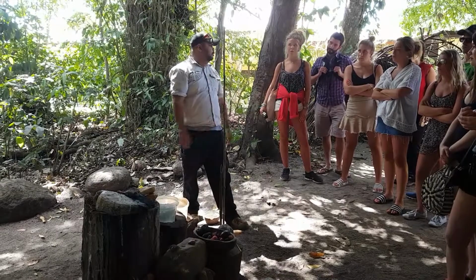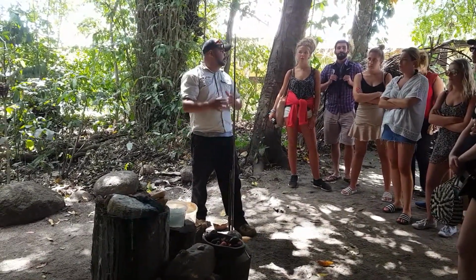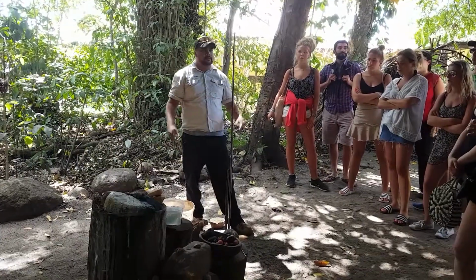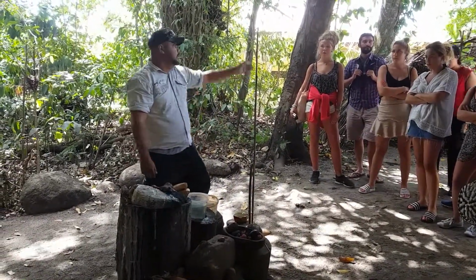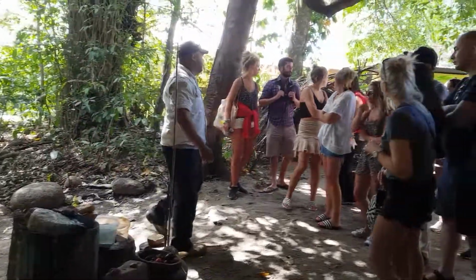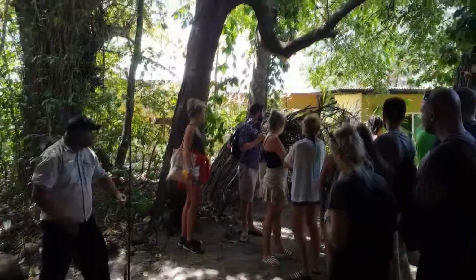That's just the story of our people, like the storyline, okay? Of how we became in this area. And we call it Dreamtime. Right? Dreamtime's just a story about our people. Over there, that's our hut. So basically that's how our people live here in the Daintree rainforest.